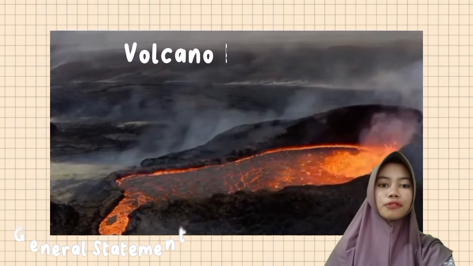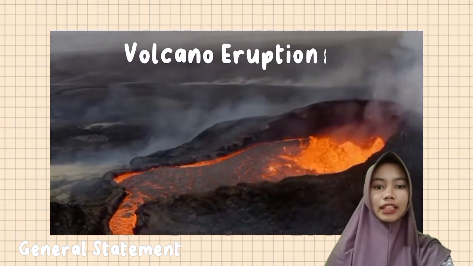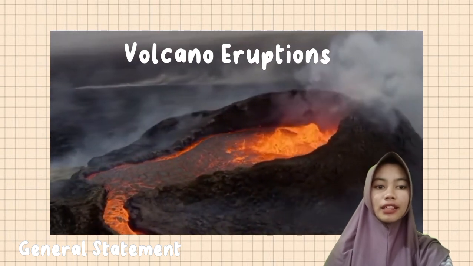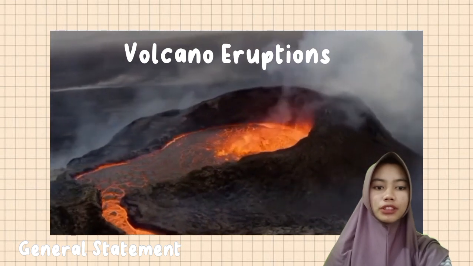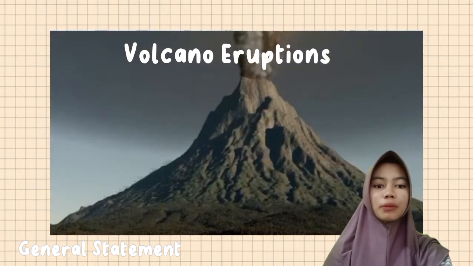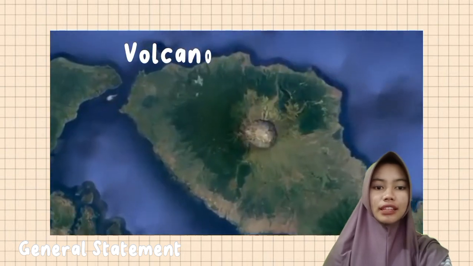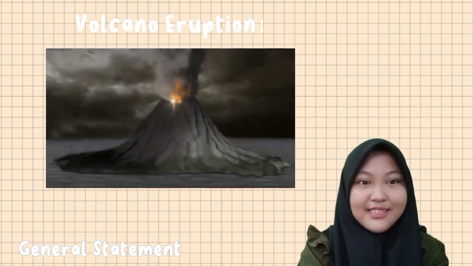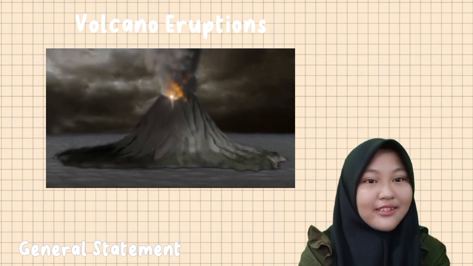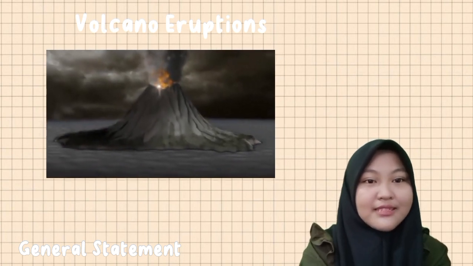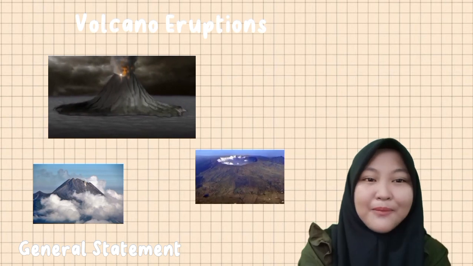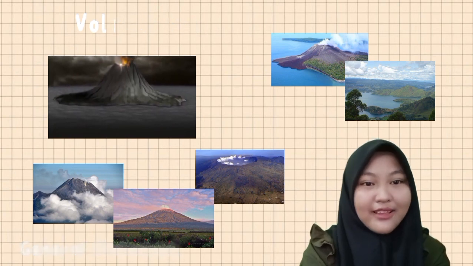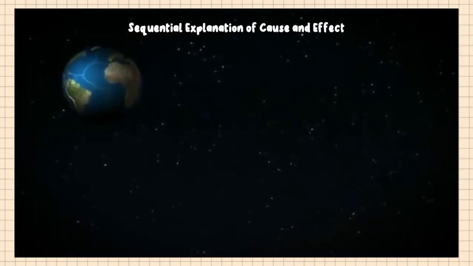General statement. A volcano eruption is a natural phenomenon that occurs due to magma deposits in the bowels of the earth. The gas in the bowels of the earth is ejected with enormous force. Volcanic eruptions are one of the most extraordinary and large natural disasters, because volcanoes are created with very violent eruptions. There are lots of active volcanoes in Indonesia, such as Mount Merapi, Mount Tambora, Mount Krakatau, Mount Toba, Mount Kerinci, and many other volcanoes.